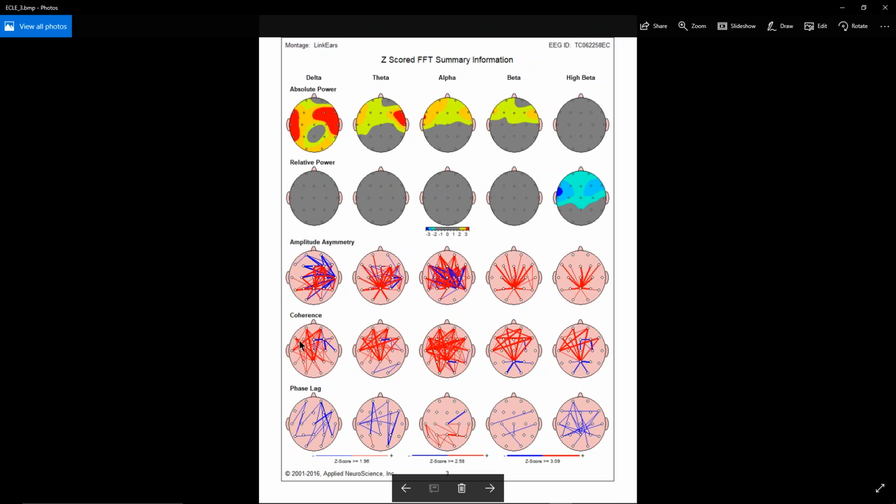We can see that from our coherence measures, we've got kind of a right frontal focus with a left temporal relationship here that seems pretty consistent across multiple frequencies, and therefore that gives us a couple of places that we could train in terms of coherence. So we could train, for example, FP1, FP2, F7, F8. We could include T3 and T4. We could do a lot of combinations with these variables in mind, and they would also all relate to her presenting symptoms.